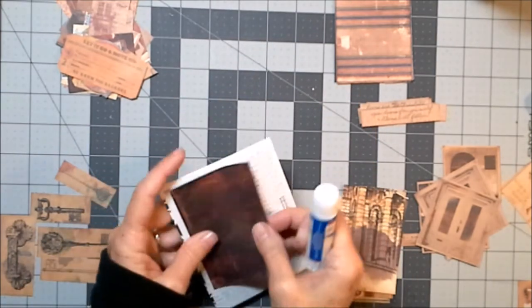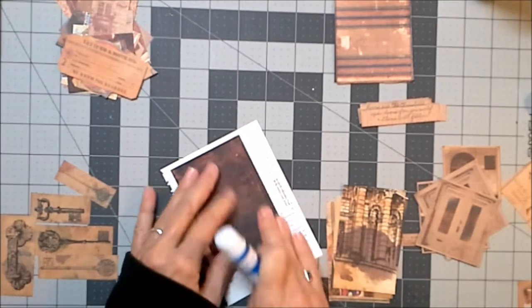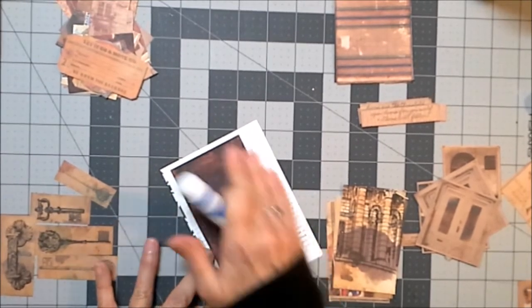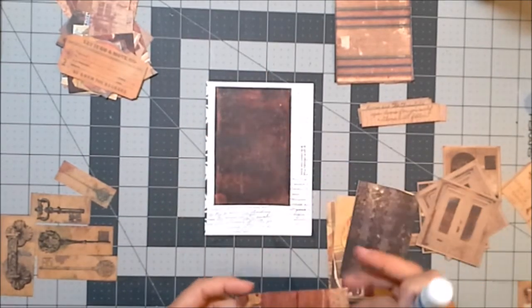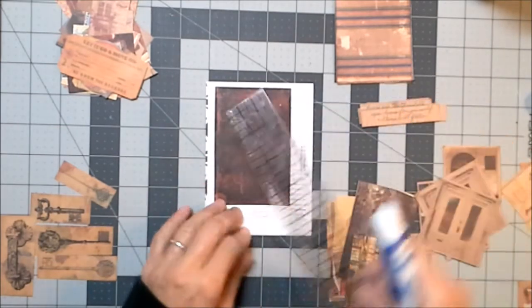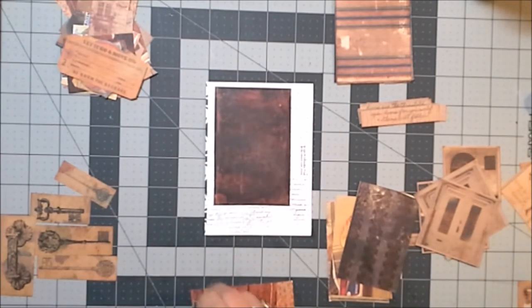Make sure it's semi-straight. Really not good at getting things straight, and I think sometimes that's why I don't work on camera so much. Sometimes I have to switch spectacles to kind of see what I'm doing. Okay, so we've done our 2 3/4 by 4 little panel here. I'm going to add another one.